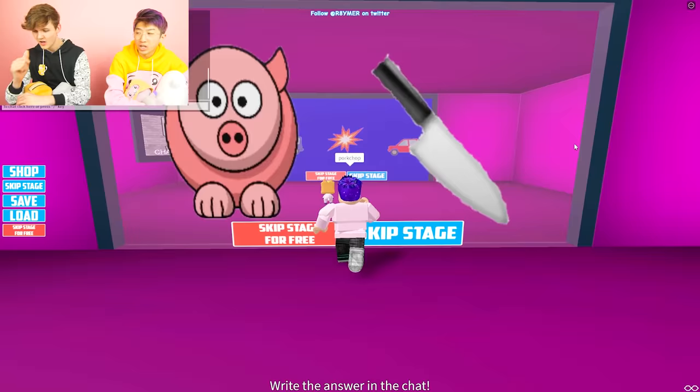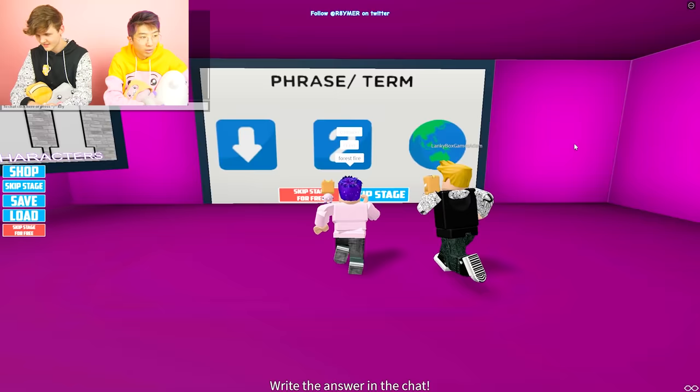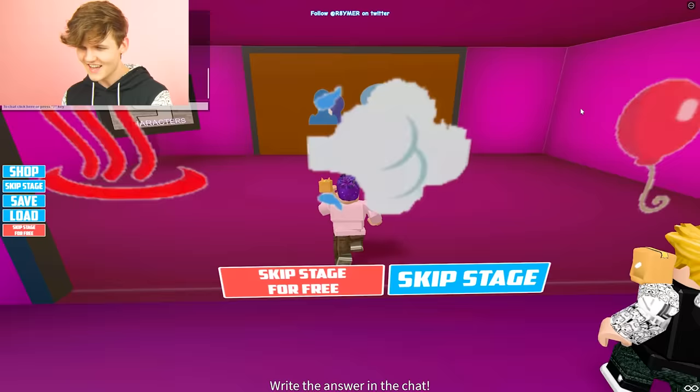Accident. 5 letters. Collision. Crash. Crash, yeah. Tree, fire. Forest fire. Nice. I'm a genius. Down to earth. Oh, it's a phrase. Down to earth, see? Oh, this one must be hot air balloon. Oh. Okay, hot air balloon.